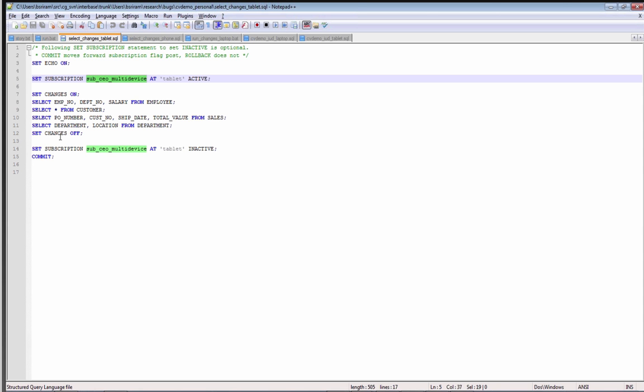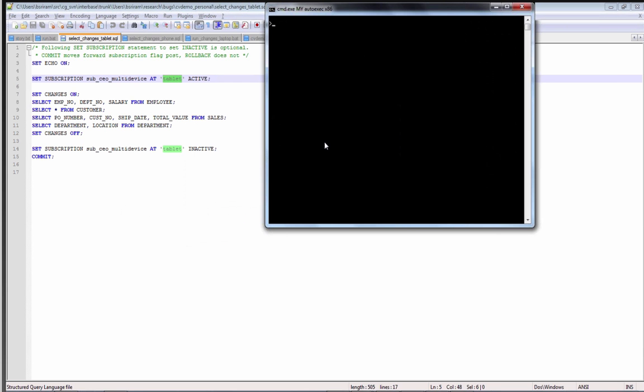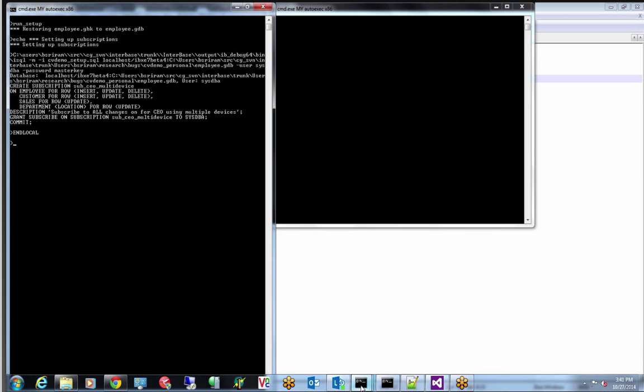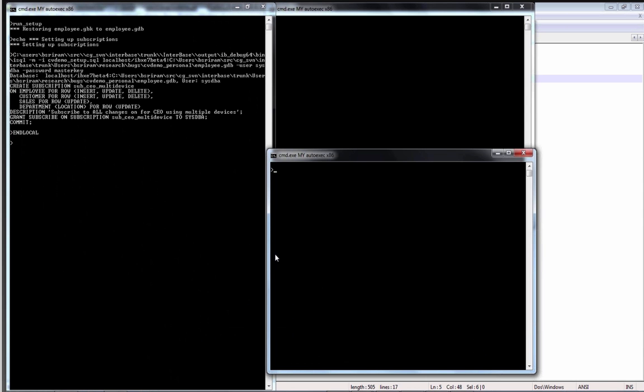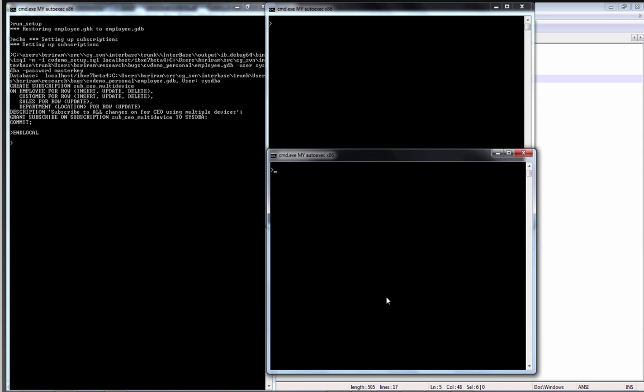So the first time you do execute any of these queries in an active subscription, you're going to get all the records. But subsequently, when you keep running the same query within new activations of the same device or the destination, you will only see changes. So let's go ahead and run our scenario of this. In my case, I have 3 different devices as 3 different windows. I'm considering that this is my laptop, and this is my tablet, and this is my phone device, just for illustration.